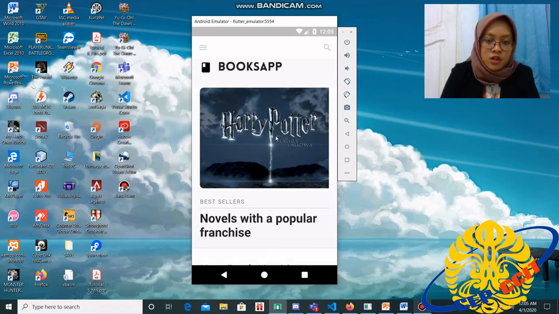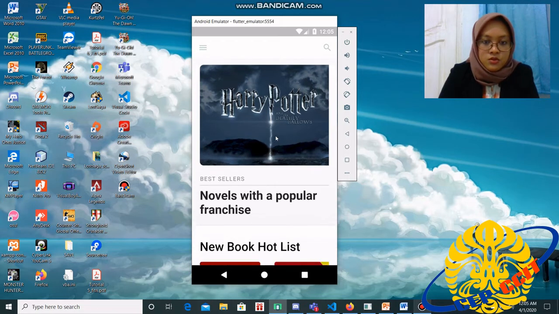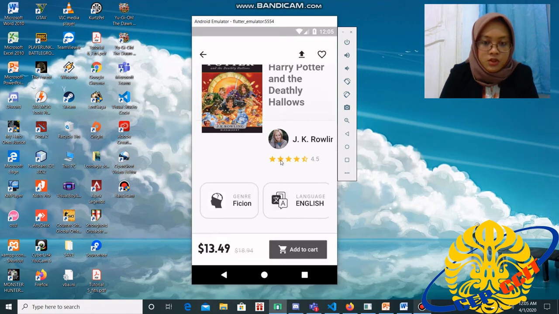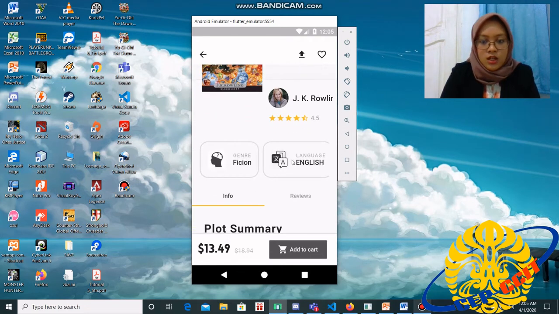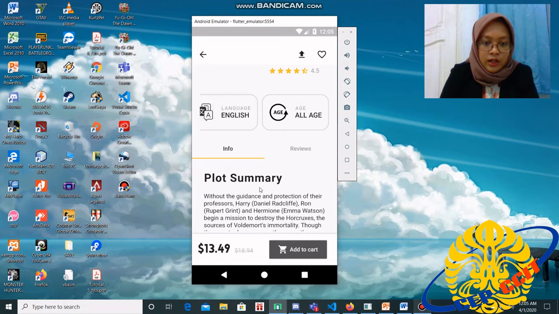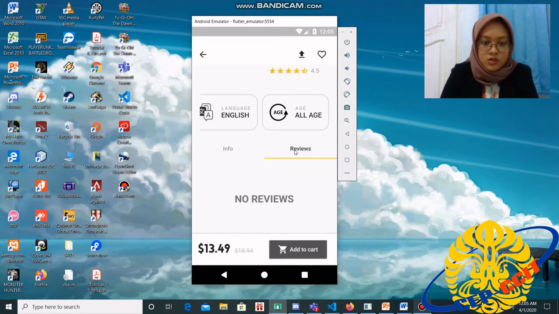And if the user already finds their book, they just need to click the picture of the book, for example this one, and it will show the book poster, the title, the author, ratings, the genre, language, age rate, and the information about the book like plot summary and reviews, and there's a price tag too.